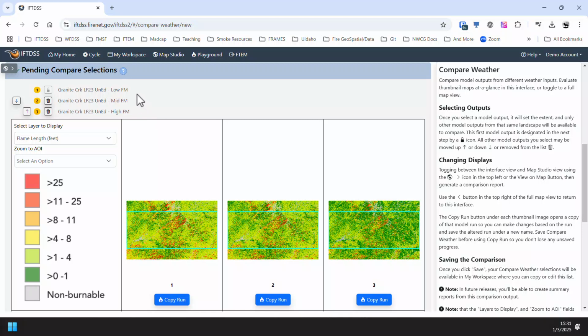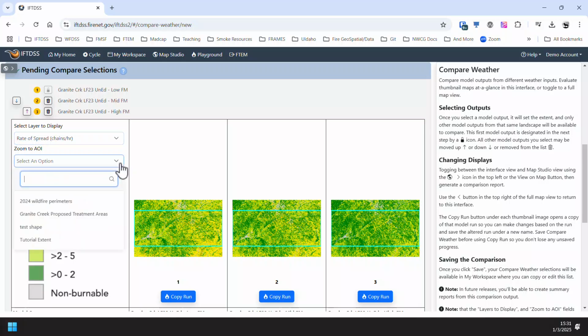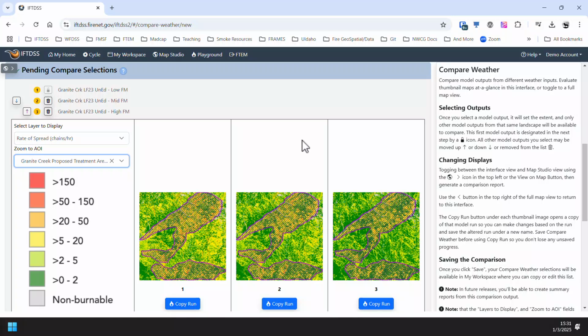So now I've got our low fuel moisture, mid, and high fuel moistures. And we're looking at flame length right now. We can change this to any of the model outputs available in Map Studio. So if I wanted to see rate of spread, I could change that here. We could also zoom to a specific area of interest if we wanted.